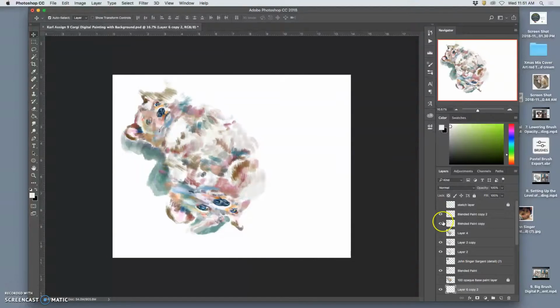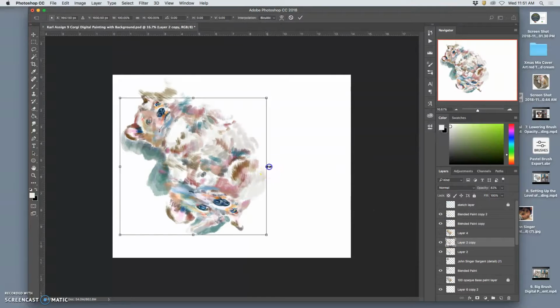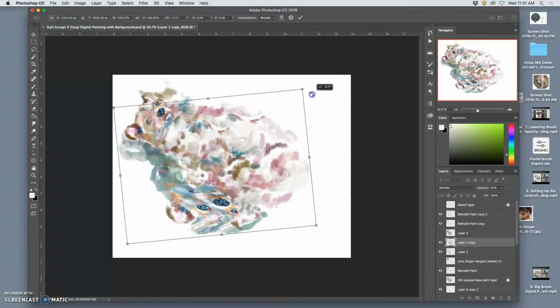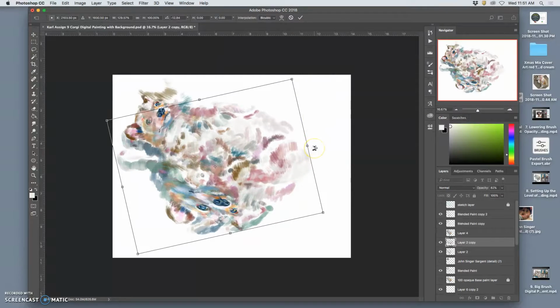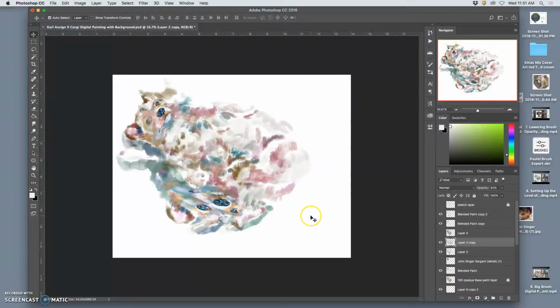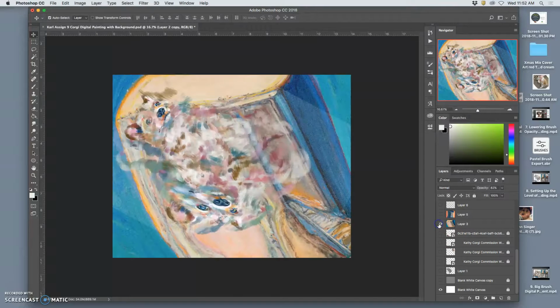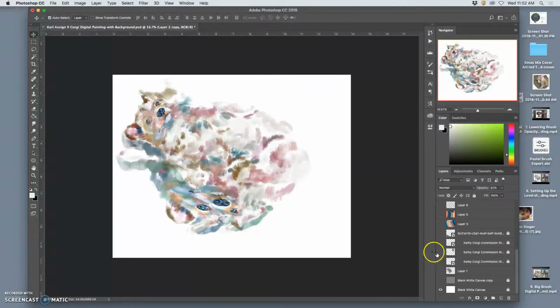Kind of interesting. This is looking now like kind of a minimalist stain painting. There we go. All right.